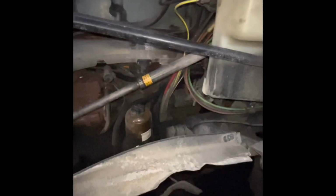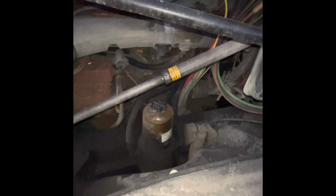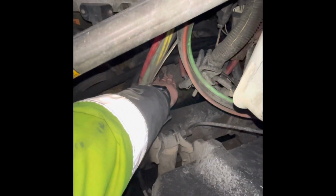Now I'm going to go over three things that are gear driven in the truck. My air compressor. To the right of this, I have a power steering pump. You see the hose. And then I also have a fuel pump right here. Those three things are gear driven. They are secured, not damaged. Next, I'm going to go miscellaneous, even though each part has its own function. My fuel water separator is secured, not damaged, not leaking. My air distribution valve is secured, not damaged. My starter, which is this gray cylinder right here, is secured, not damaged.